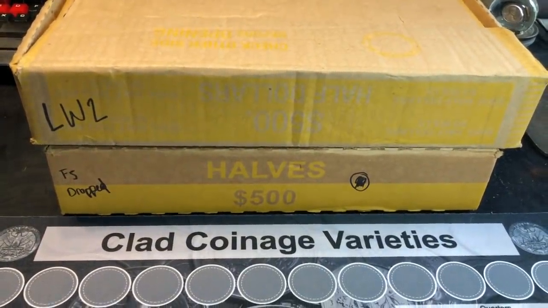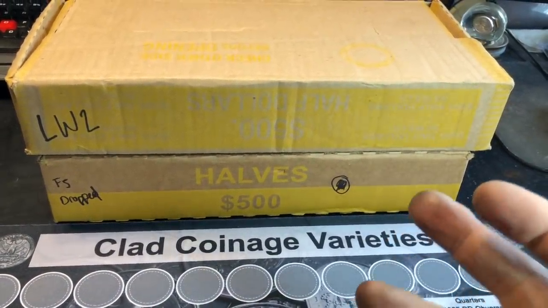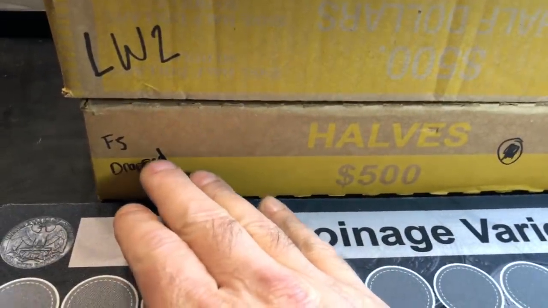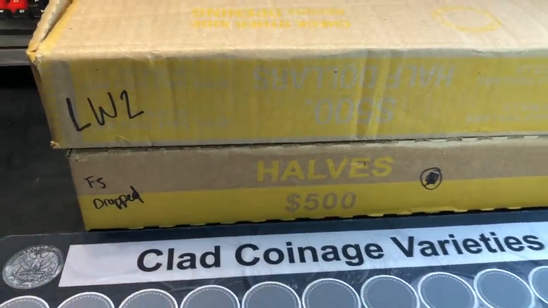Figured since I had some extra half-dollar boxes, I'd go ahead and hunt them. Now, I'm not expecting to find any silver in these boxes. These boxes have not been chosen for any of the last few weeks, or we had that dropped box from my Friday stream that I had to put in a new box, so I've already seen all the enders, but we haven't checked the enders.